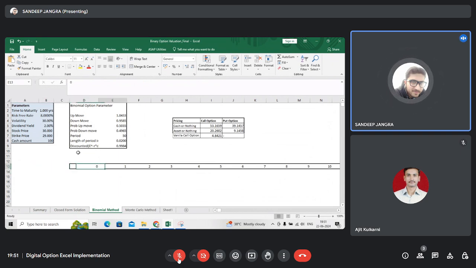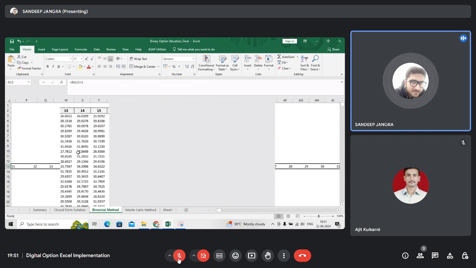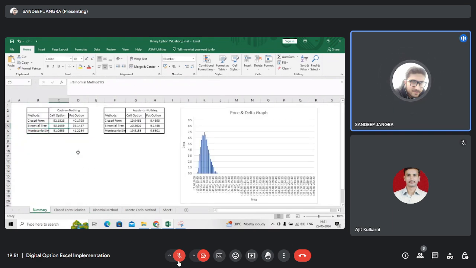In the next step, we are simply increasing the period of the binomial tree, so that we can see my result. There is quite acceptable, very little value difference observed in this. So this is the important lesson when you value with the binomial tree model. It is important that you use sufficient periods, otherwise you will see a significant difference in your values. So these are the basic exercises where we value the binary option by its closed form solutions and validate the result using binomial and Monte Carlo simulation methods.